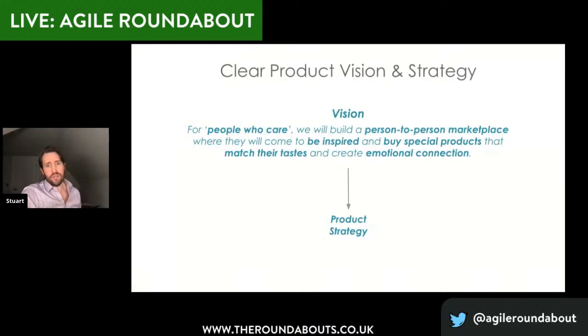And then moving on, we also looked at the product vision and strategy. We realized fairly early on that the strategy that was in place was quite business focused. So effectively, what do we need to do to achieve our business goals? And we really started thinking about how that affected the motivation of the teams, how quickly they would be doing the work. And I think that if you as an engineer or a designer or whoever it may be can't engage with the strategy, with the vision, it doesn't mean anything to you.